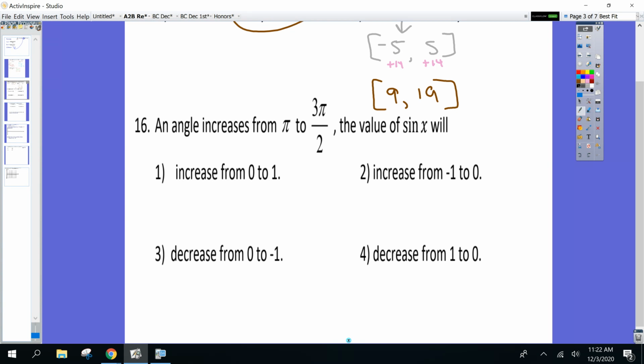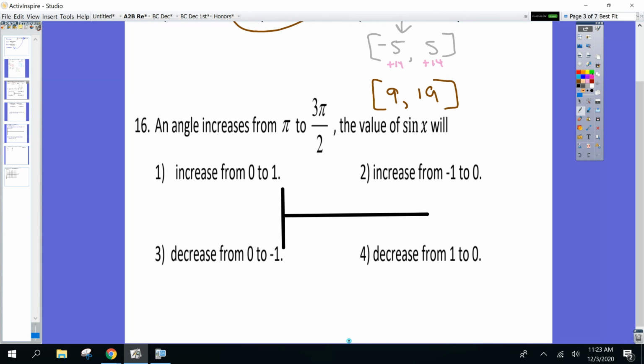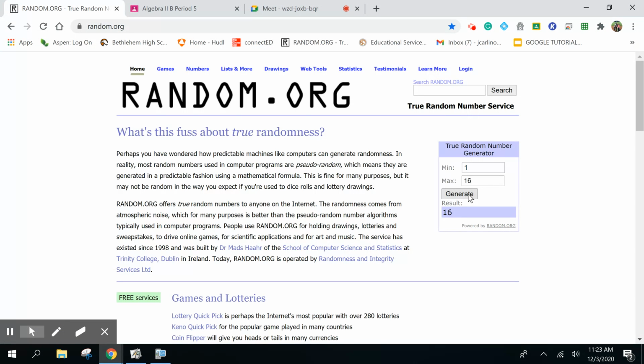Ready? Quick sketch. There you go. Pi over 2, pi, 3 pi over 2, how we always have set it up, 2 pi. And then this is just regular sine, so up to 1, down to -1. Let's see what the curve looks like, and then you'll answer the question for me. A quick sketch of the sine curve, and then watch how easy this answer ends up becoming, I hope.